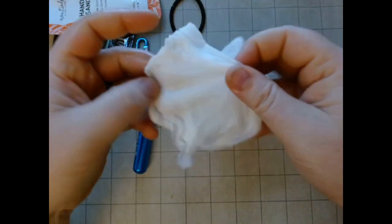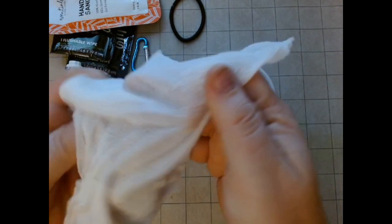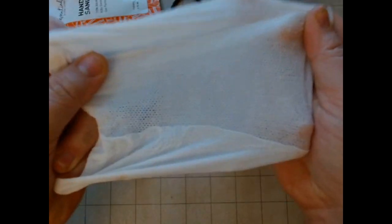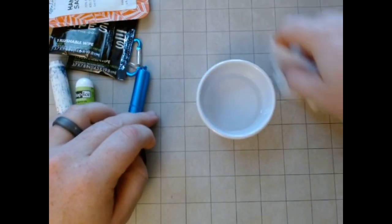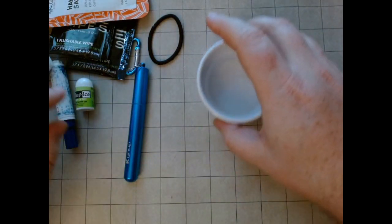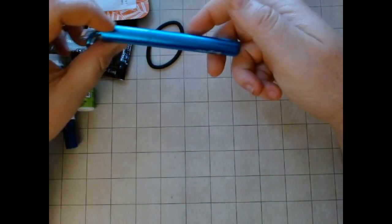You can see even scrubbing and putting work in, getting my station all wet, but this thing is still solid and not coming apart. So I really like these compressed towels because they are so tough and so useful, which is good when my kids seem to just be, I don't know, made of angles and sharp points and squares for some reason. Whenever I'm dealing with them and I need something to happen, they can tear through steel, it seems like.